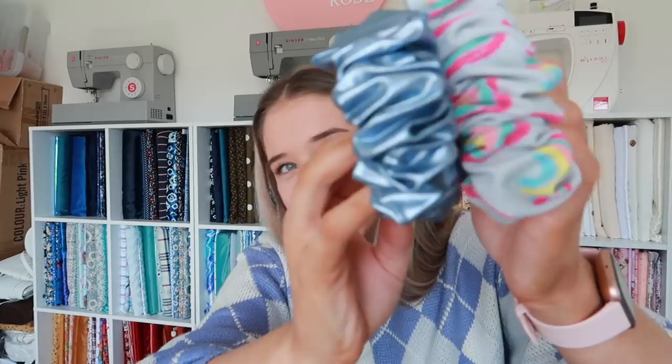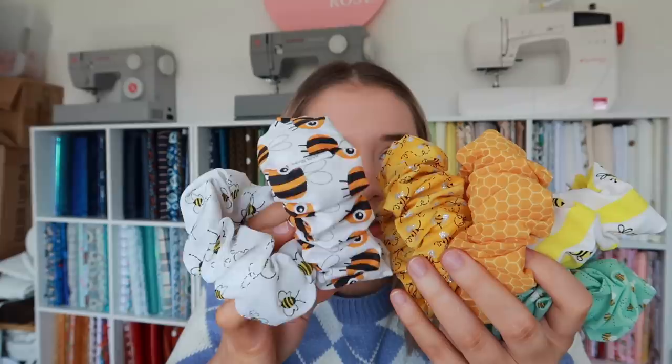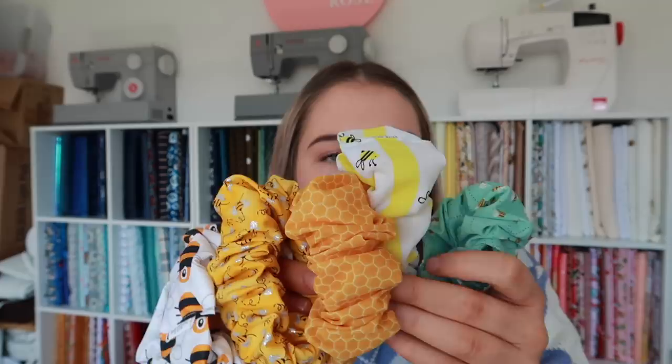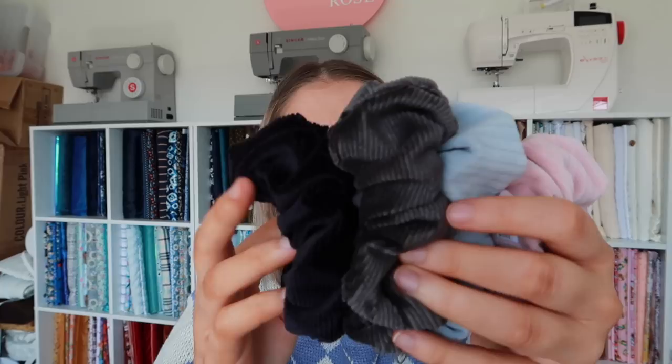Blue Metallic and Knit Rainbows — pretty basic. We've got Bees — heaps of Bees in here. So we've got — I'm just going to call them by the name I used to call them: White Bee, White Bee Deluxe, Yellow Bee Deluxe, Honeycomb, Bee Stripes, Yellow Bee Stripes, and Blue Bee. That's what they were called on my last website. I think they're very similar now but slightly different in variation. These are part of the Soft Chord range — that one isn't actually black, it's navy. Grey. Blue and pink. They're the Soft Chord. The pink one I call Valentine — that's probably the only one I've actually given a name to.